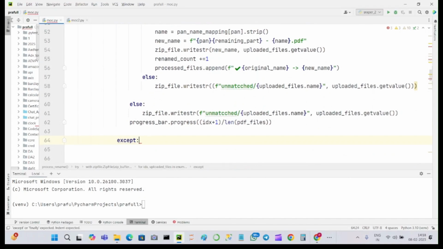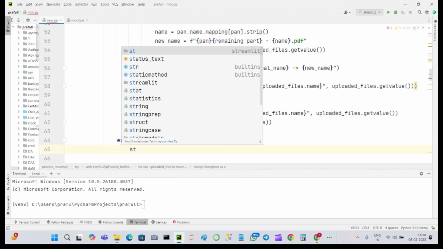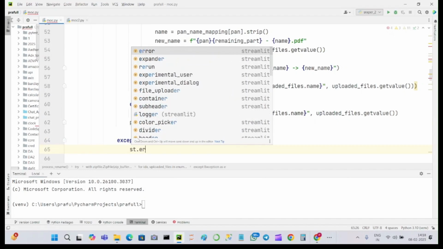Inside the except, what are we writing? We are writing an exception: except Exception as E. Below that, we are writing st dot error.